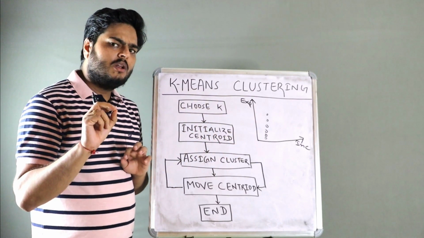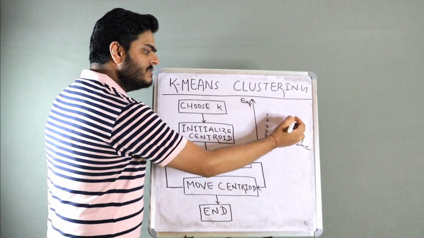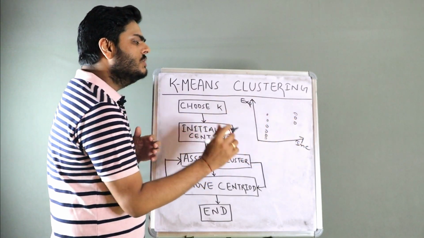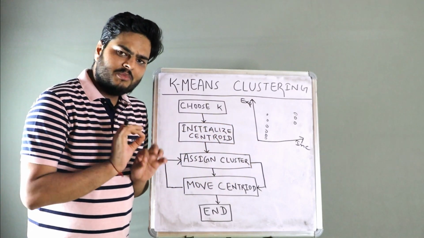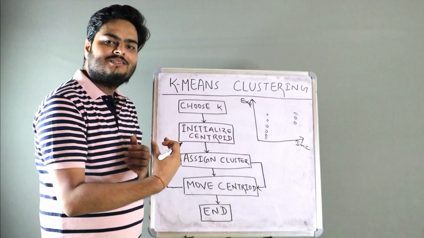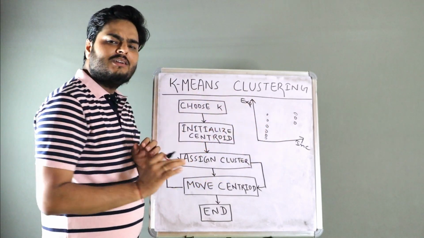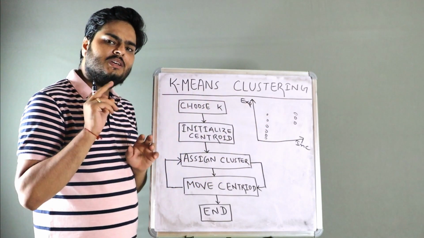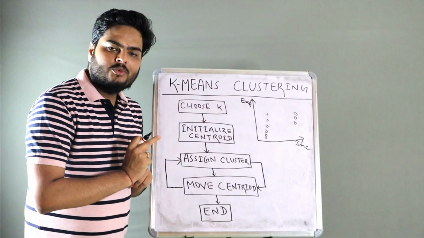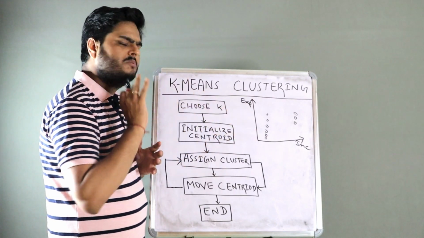On the other hand, there are people whose income is more, which means they will be somewhere this side, and their expenses similar to these guys. So I can say something like this, not too different from these guys. What I am coming here to say is these guys are aggressive spenders. Even if they earn less, they spend more. These guys, even when they earn more, they are spending similar to these guys only. So there is a behavioral difference, and that is what we intend to do in clustering. We want to understand the behavior of different customers. In this case, let's say customers.